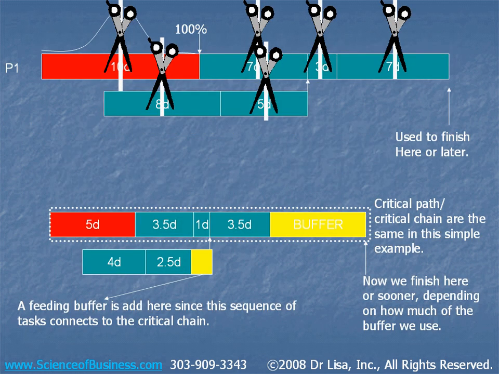So here we've identified the critical path and critical chain, which in this example happen to be the same. The longest chain of dependent events is this top box here, and it also happens to be the critical chain. We put a buffer for the project buffer as we did in the last step, and now we're adding a feeding buffer because the set of tasks below that connects into the critical chain, we want to make sure that it doesn't cause a delay on the critical chain itself.